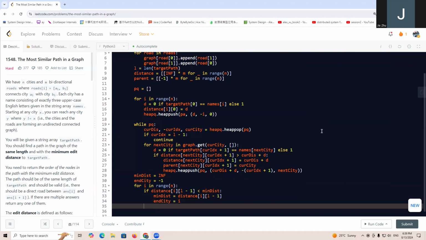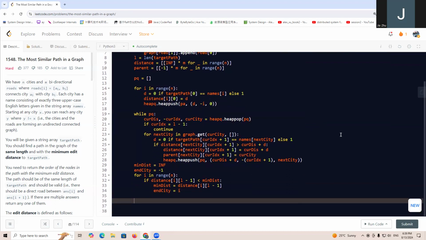Then we need to compose our result. Result equals this.